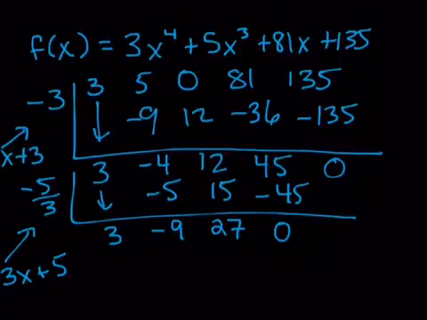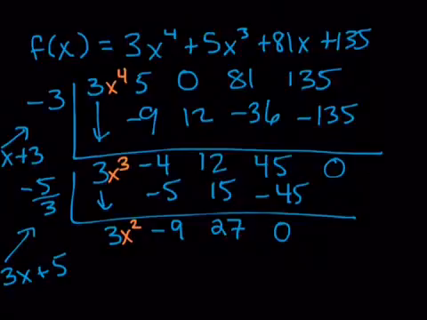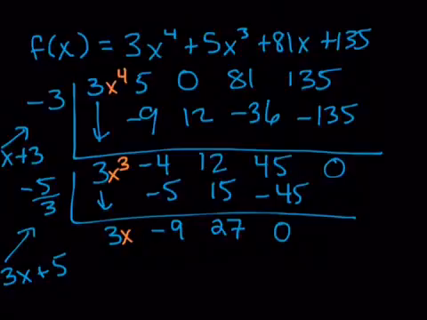Now, you have two choices. At this point we have, this was x to the 4th, dividing once gives x cubed, and now we have x squared. So your two options, you could do synthetic division again with negative 5/3. It is possible that that has a multiplicity of 3. We could have a single root of negative 3 and 3 roots of negative 5/3. The other option you can use is the quadratic formula, since this last polynomial is a quadratic, and I could use that to solve and figure out what the two roots are. So let me show you both options.